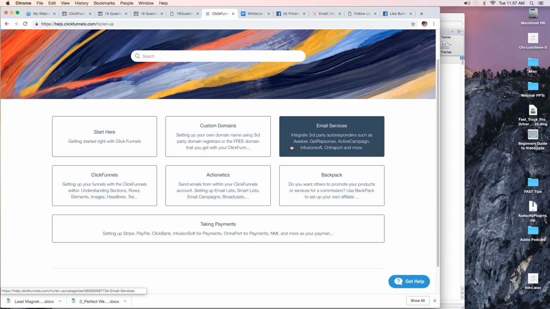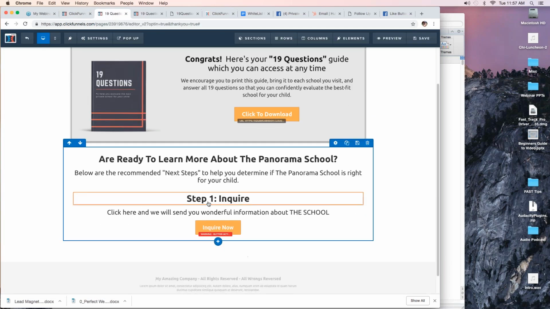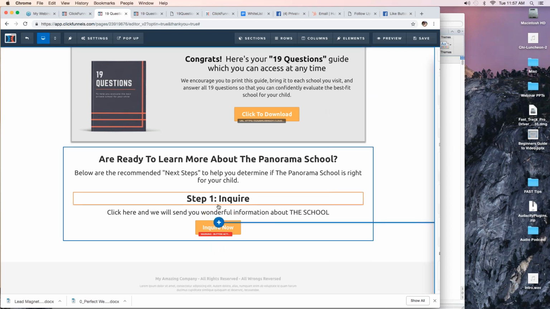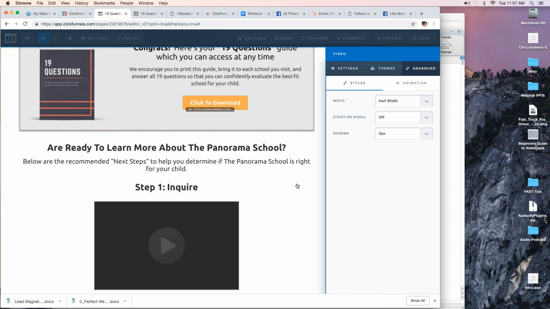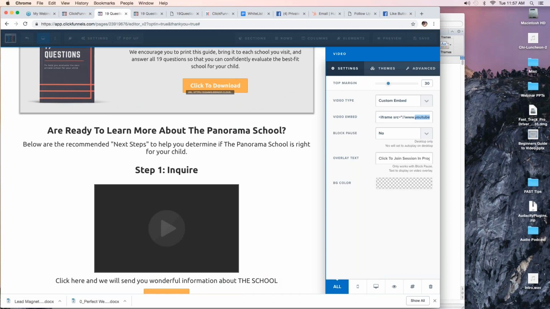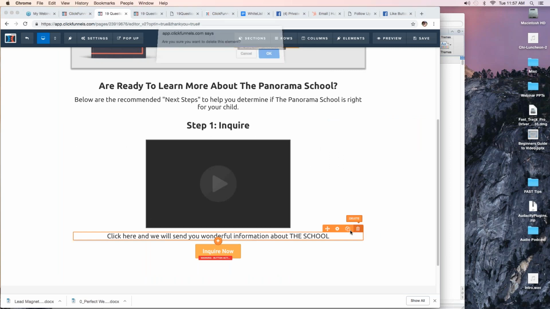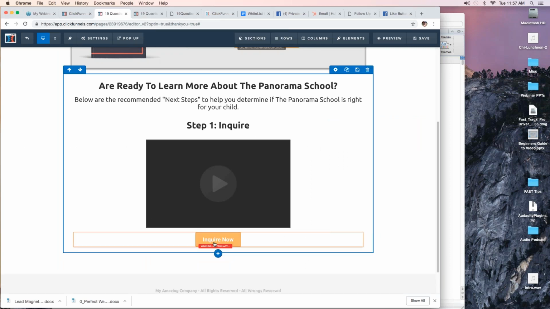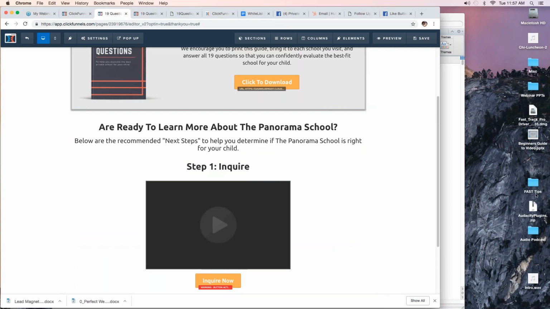So that's step one. Step two is get into your account, start editing what you can edit, the logo, and start looking around to see what could I have as this. Maybe it's a video, so let's put the video back. Add element, add video. That's a really big video. Let's change it to half width. Boom. Hey, we have a video now. And all I have to do is put a link. Maybe it's YouTube, maybe it's a Wistia, wherever you have a video, just put it in here, and that's what'll show up there. And then you might just want to delete this. And now you have a totally changed next step of a thank you page.